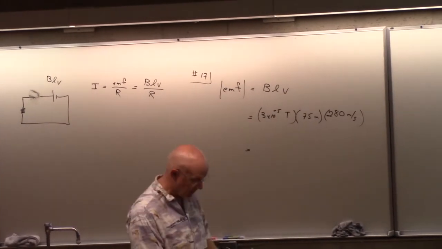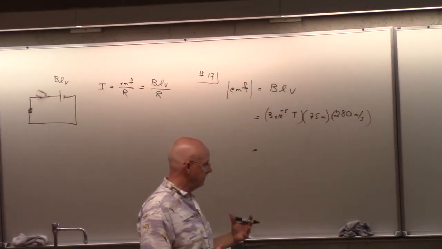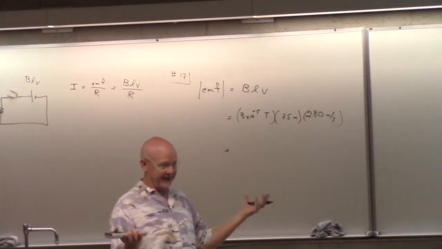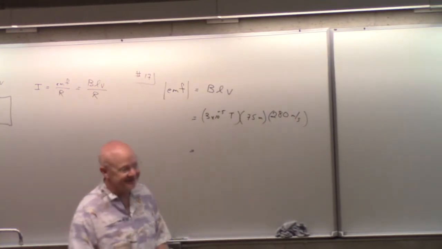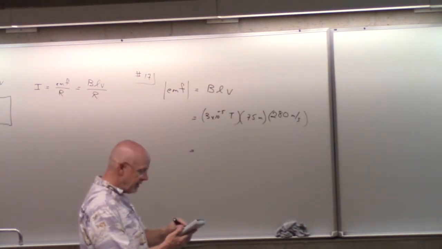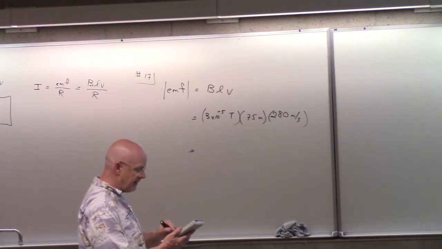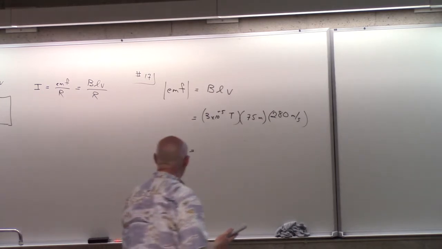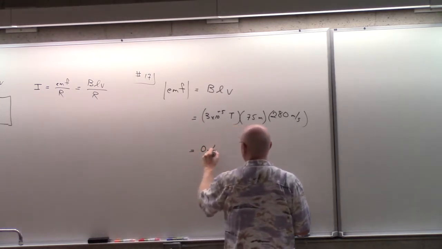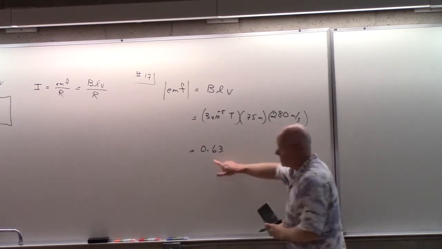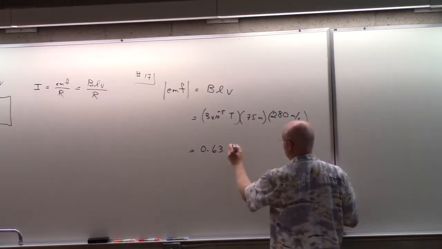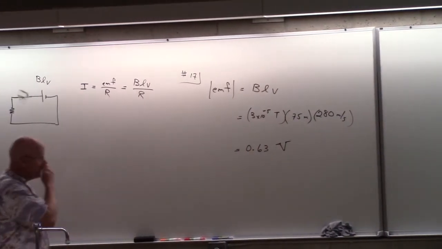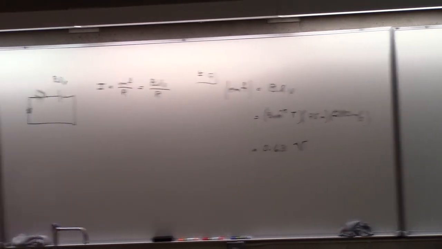The hard part really in a problem like this would be recognizing, what do you mean? It's just an airplane flying. How does it become a battery? Well, it's moving in a magnetic field. All right, so 3 times 10 to the negative 5 times 75 times 280 means we would produce about 6.3, and since we did it on the last problem, remember this works out to volts. And so there's my volts.